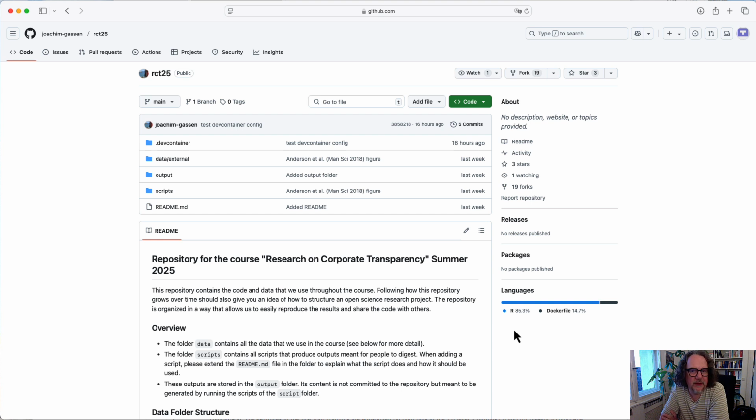In this super short video, I show you an important but small GitHub step: forking a repository. In order to do so, I have logged myself in with a temporary account and I'm now forking this repository that happens to be a public course repository on a research on corporate transparency that we are just having.